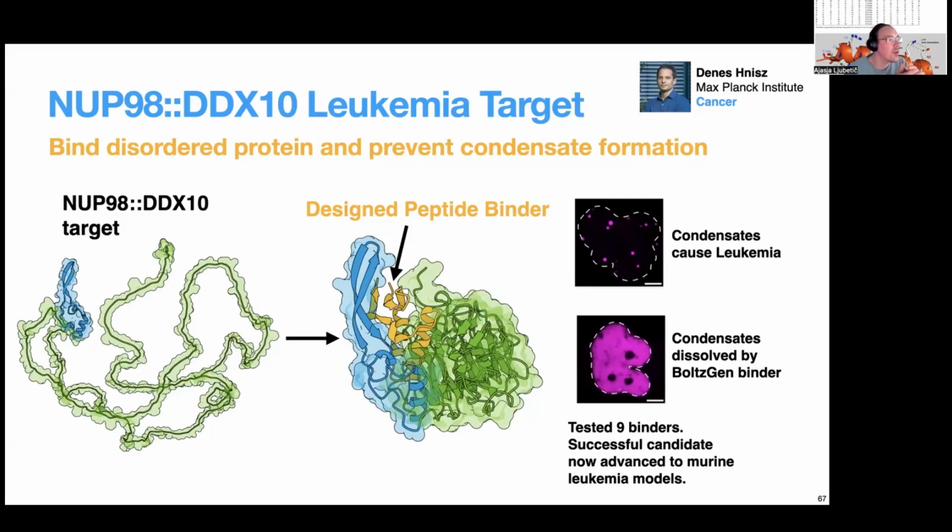Maybe a final question: is the refolding model of BoltzGen basically the same as Boltz-2 standalone? Yep, it's exactly the same, except, as you already said in the previous talk, it doesn't use multiple sequence alignments. Do you need multiple sequence alignments for the target, or is that usually not a problem? No, we don't use multiple sequence alignments for the target. We either run Boltz-2 to get the structure and then feed the structure of the target to BoltzGen. If you already have the structure for the target, you don't need the multiple sequence alignments.